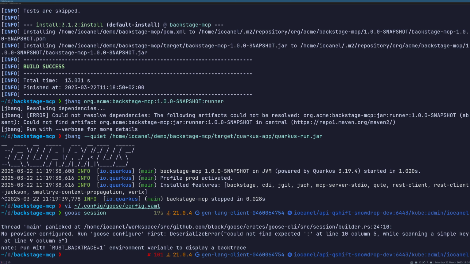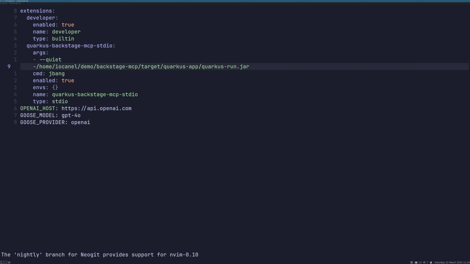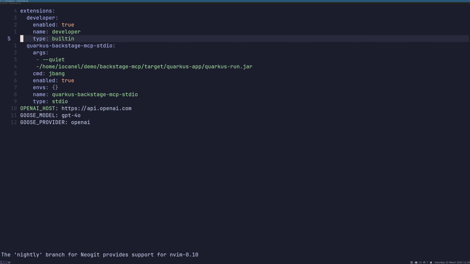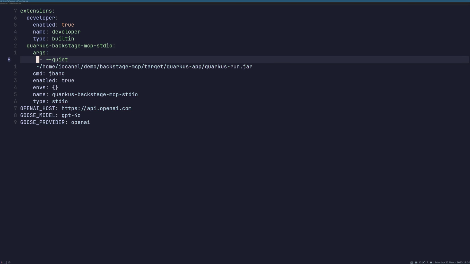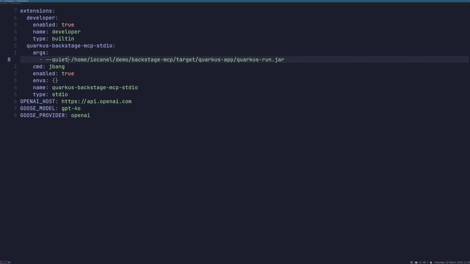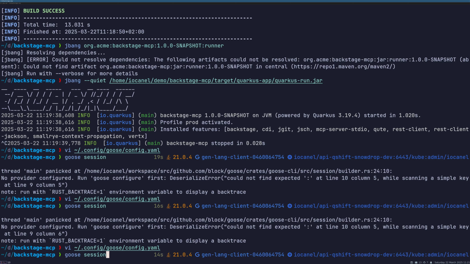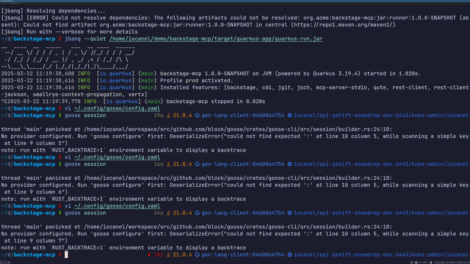Could not find. Two dots. Gotta love YAML.